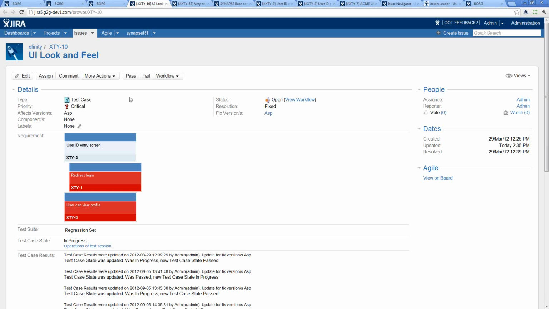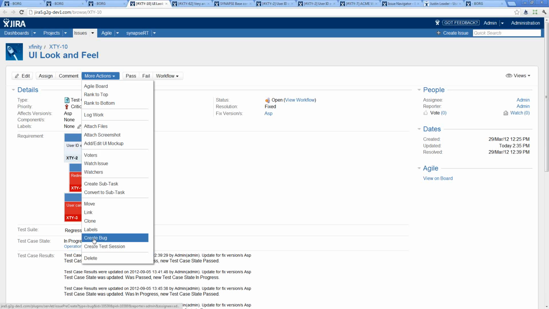Now it's open. Now maybe I'm going to go to a different testing tool, or I'm going to go run the program or start the app, whatever it is, and I'm going to have the screen on my other screen, and I'm going to input my notes as things are going. So this is open when I found a bug.